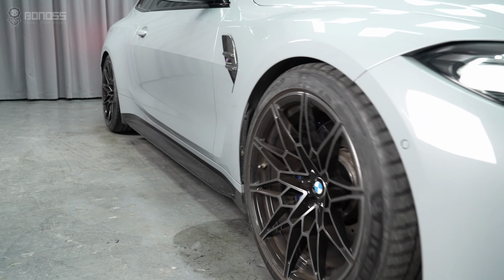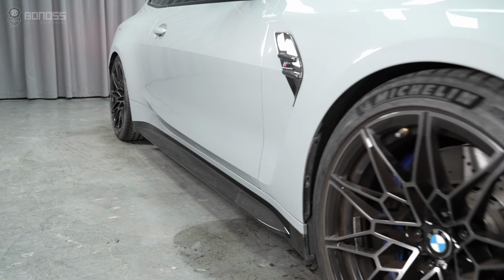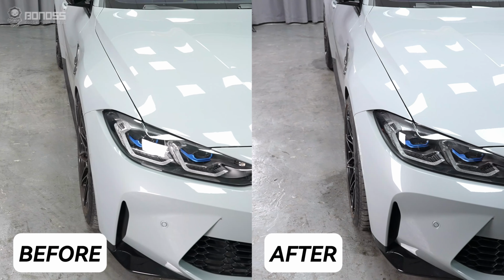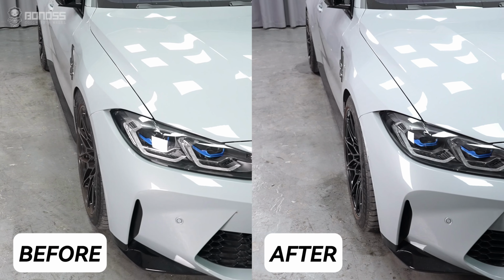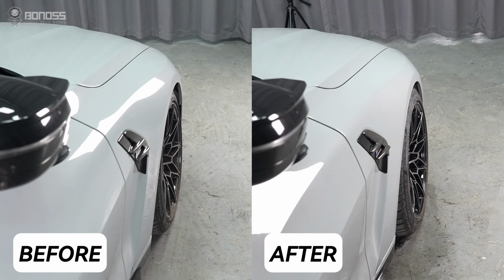After installing the wheel spacers, drive slowly back and forth, ensuring the rims are turned a few times. BONOSS recommends checking the wheel spacers every 6 months and tracking the vehicle's operation to ensure safe driving.